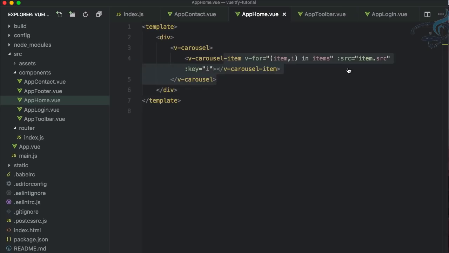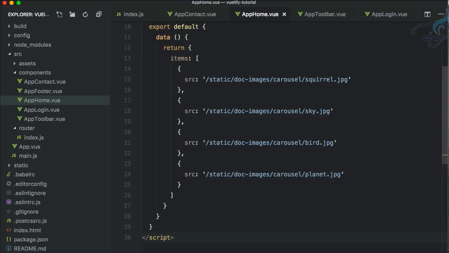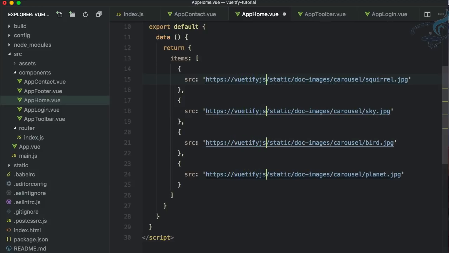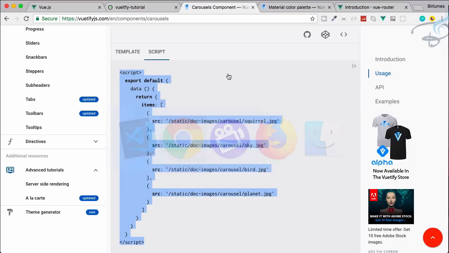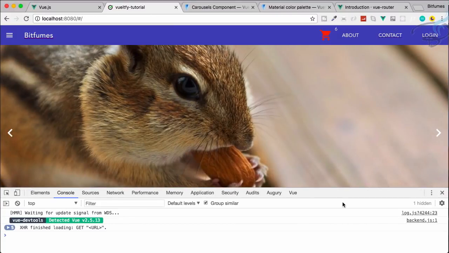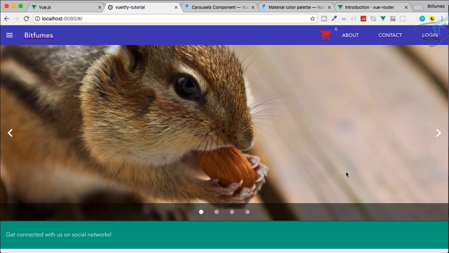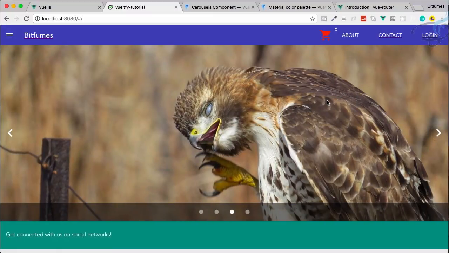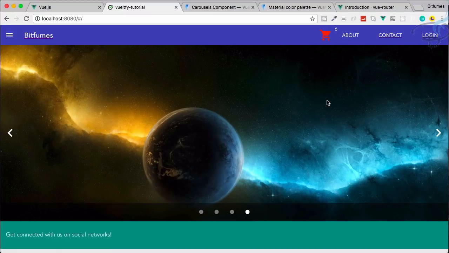Why not copy all these things from here and paste it here? So make all these things with the vuetifyjs.com, and now if I go on home page, and yes, you can see if I close this, it's looking very nice, super and extremely good. And that's the magic of Vuetify. I think I have told this many times, but that's what Vuetify is.